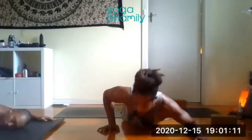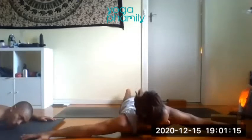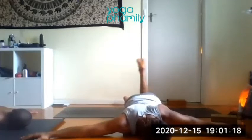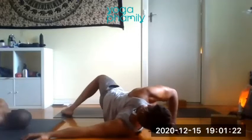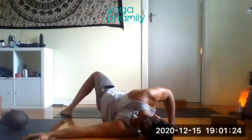This time, just straighten both your arms wide like a T. Right ear to the floor. Bend your left knee. Bring your left hand in. And then roll over onto your right side. A deep stretch into the chest here.